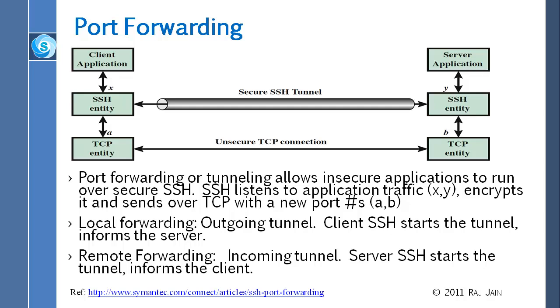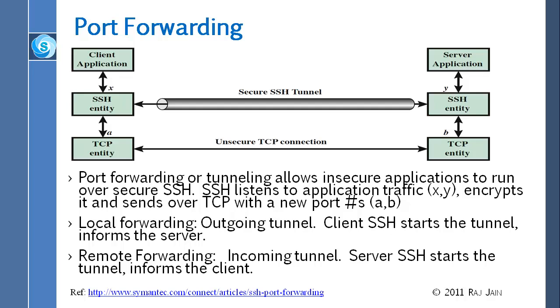Basically, what you do is you tell the other side that, look, everything that I send on this channel that I'm setting up, new channel, please send it to the host S in the company on port Y. That is where my server is for the application. Host S, Y, that is written as S:Y. S is the IP address, Y is the port number. And you tell the application on this side that your server is located on host H at port A, host H at port A.